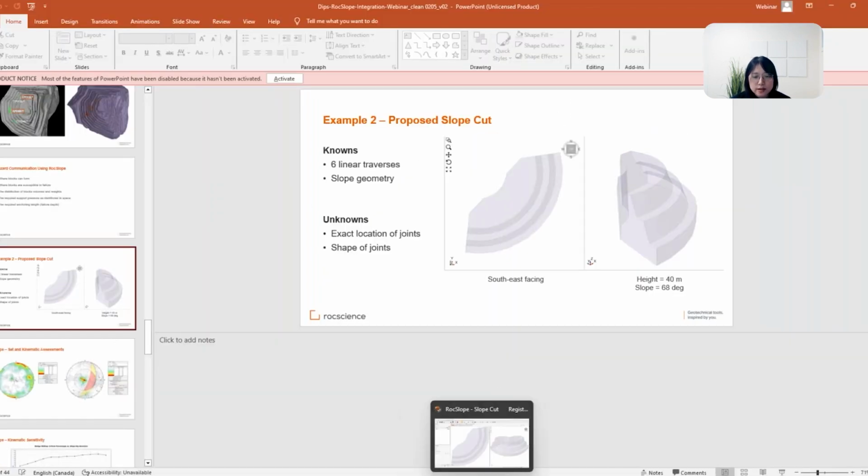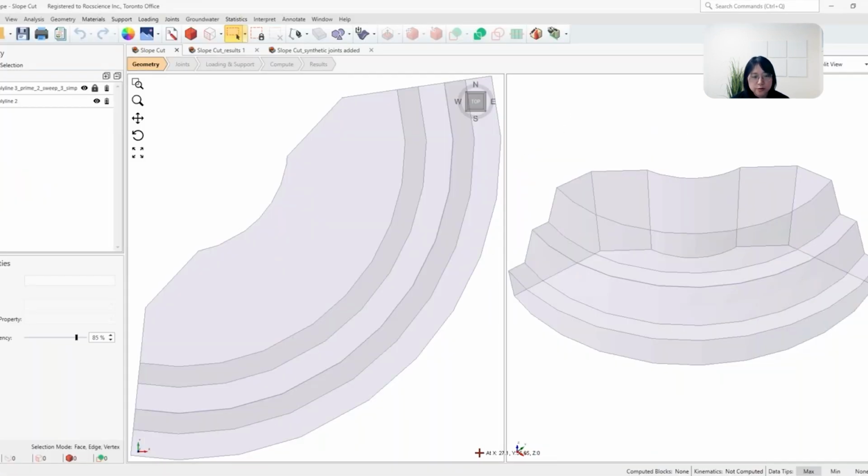Now, what I want to do in RocSlope in this example is to basically answer a couple of uncertainties, such as, is there a way to populate the joints in my 3D slope geometry? For instance, using some sort of distributions, right?